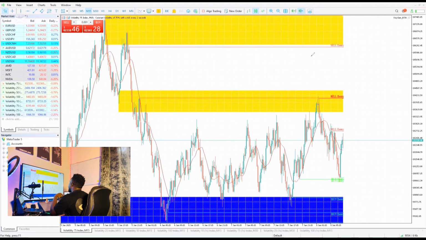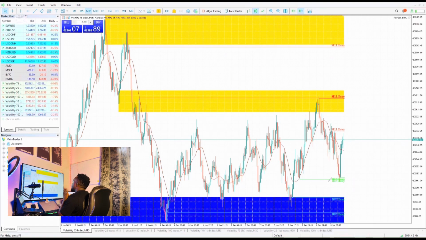Okay, you get an entry point, and that was right at this price point, so it's a very accurate price point. And again, you can see there were other sell entries, another sell entry, and right here we also get buy entries, and that's if you are in a buy. So the indicator gives you support and resistance levels, and it also gives you entry points at a particular price point.